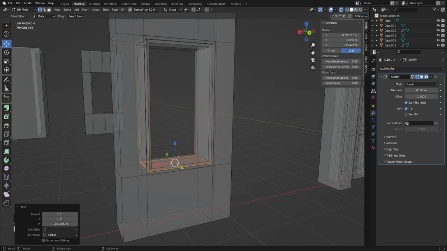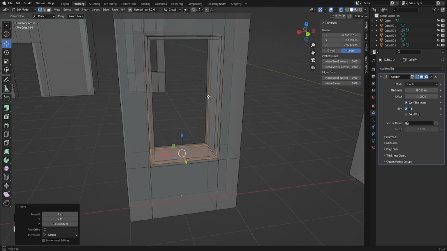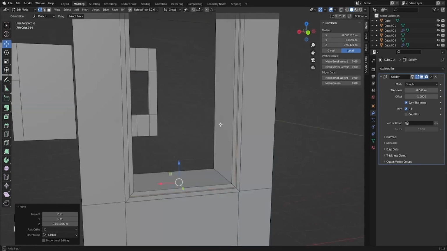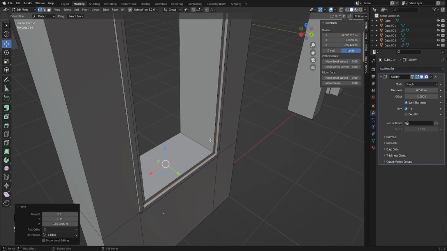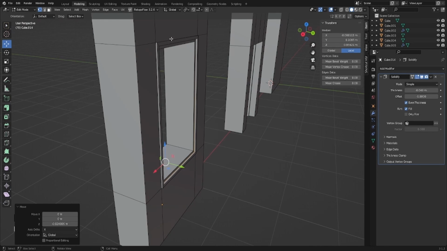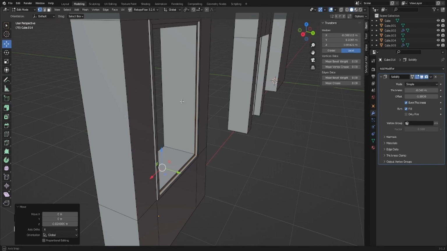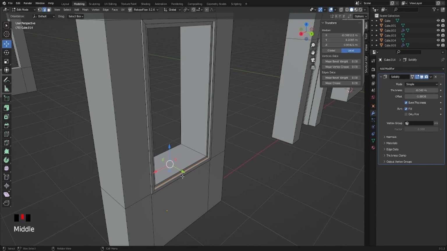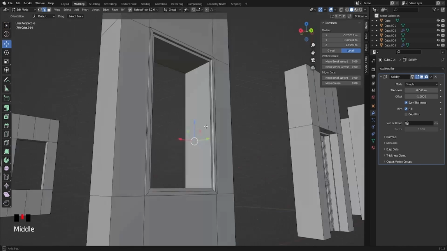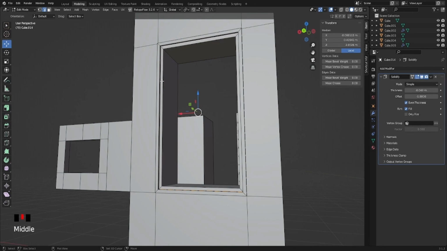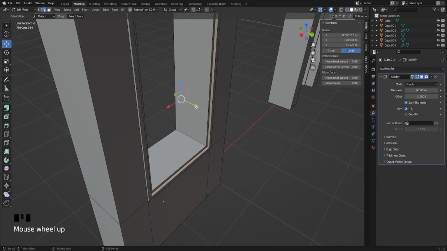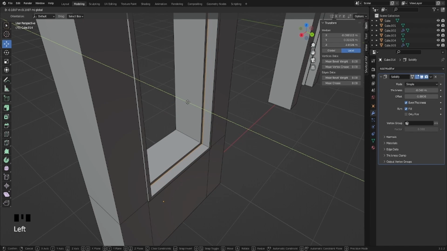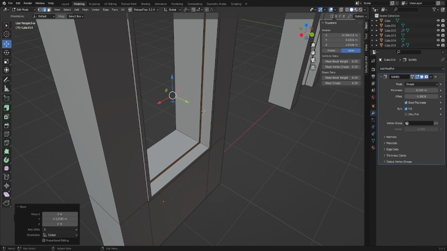Right, so I want to leave this modifier live on this because I don't know how thick I want to make this yet. I know it's not going to be as deep in the wall as this because these frames are quite thin, so I will just drag it backwards a lot of it. I'll pull it back maybe. Let's go this far for the moment.